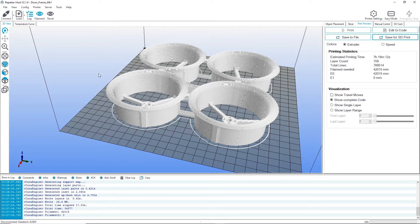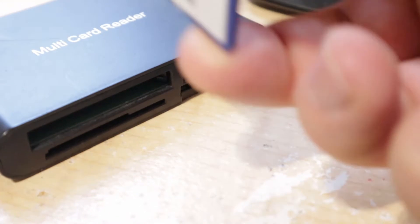Or if your computer locks up, you have to reboot it and start your print over again, unless you have resume functions on your printer. There's nothing better than just sticking it on an SD card, putting it into your printer and printing standalone. Your computer's not held hostage - you can do whatever you want, reboot, do updates, whatever. I've had to ignore my computer for 10 hours once before because it started losing resources. Anyhow, let's go downstairs and get started on this print.